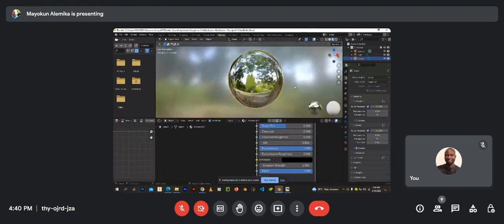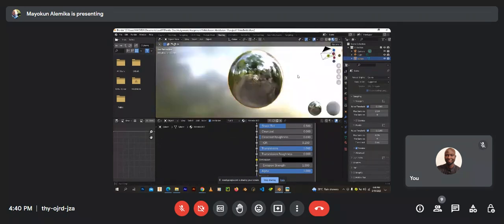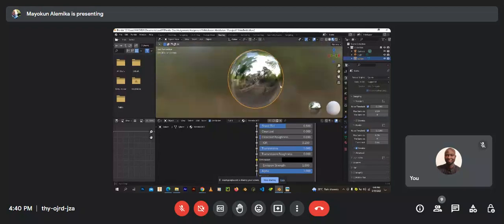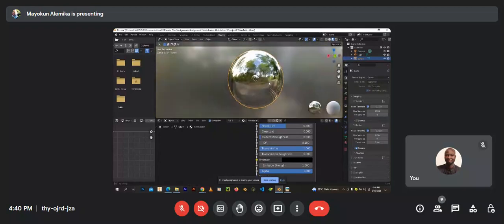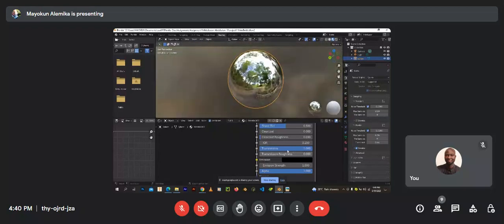You can see how it's changing the way the object acts like a lens. Okay, so this is based on discretion. There's no rule about this. If you go way too far down, it will start behaving somewhat like a mirror ball. All right, exactly. So you can see it looks weird.